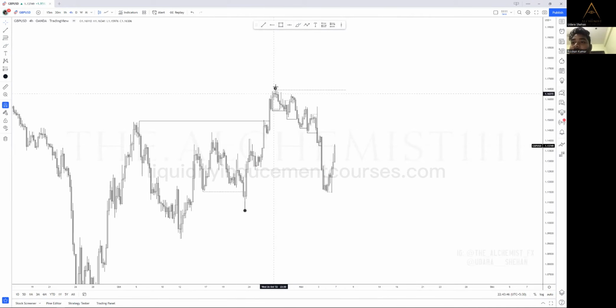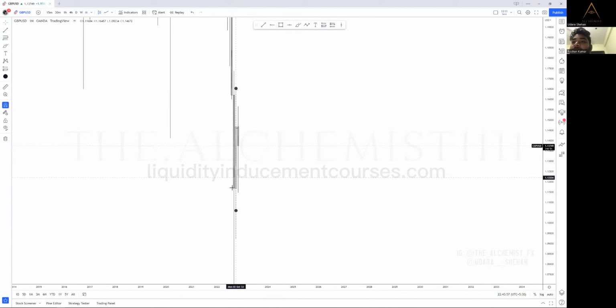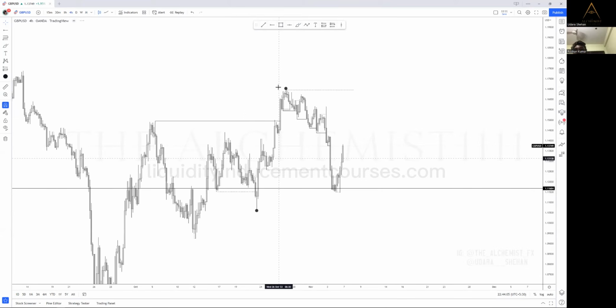So within a lower time frame range, what do you look for? Higher time frame point of interest. So on this 4-hour strong low, what's the higher time frame point of interest you had? On the monthly, you had a rejection block. See that? You had a rejection block on the monthly. So where did price come into? Came down, took out the internal range liquidity, tapped into the monthly rejection block. Now it is moving up.